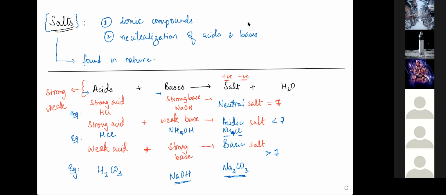But Deshna, just to bring you up to speed, because the next part will not make sense without discussing this. Salts are ionic compounds, and you have different types of salts depending on what acid and what base are reacting to give that salt. If you have a strong acid and strong base where their pHs are matching up, you get a neutral salt because they're neutralizing each other. If you have a strong acid but a weak base, because the acid part is strong, it's going to dominate and you get an acidic salt. And if you have a weak acid and strong base, because the basic nature is dominating, you end up with a basic salt. Okay, so these are the basics of it. Yes, ma'am, got it.